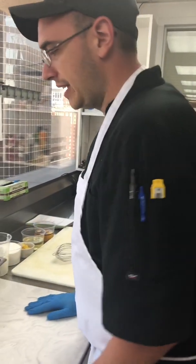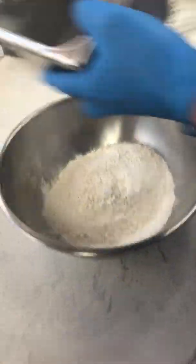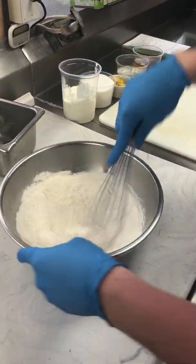Alright, let's get everything assembled. So first things first, take all my dry ingredients, put them in a bowl. Just whisk everything together so they're nice and combined.